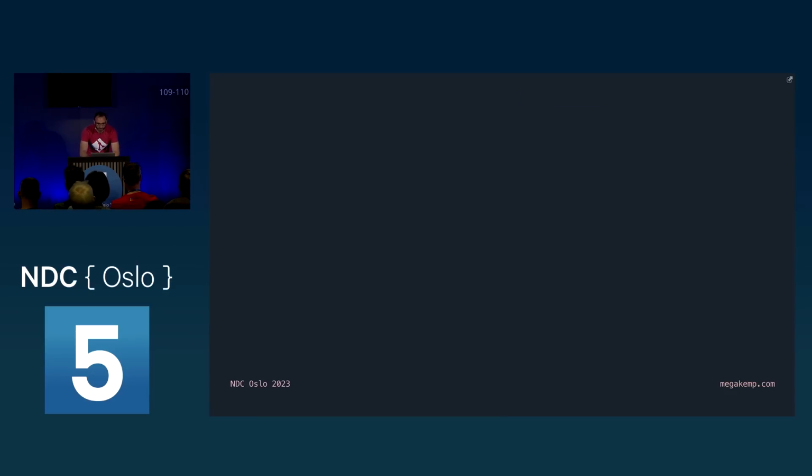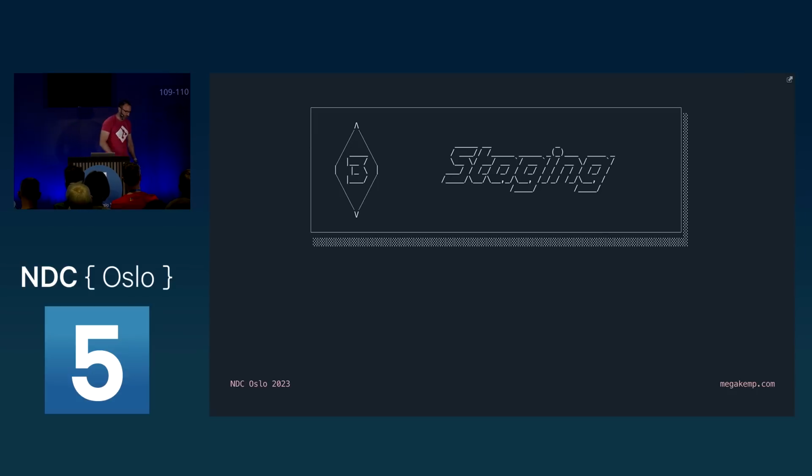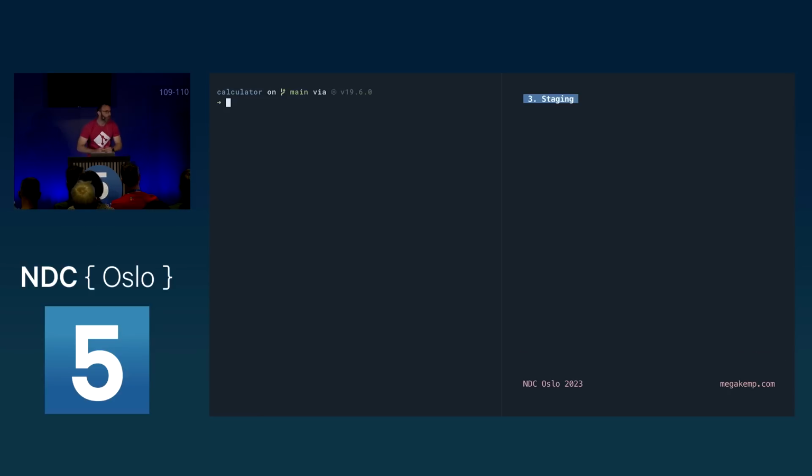Now let's move on to start changing files. Let's talk about staging. So when you work with Git, it's always a good idea to make your commits semantically consistent. What does that mean? It means that every commit should contain one logical change. So if, for example, you're making a refactoring, that should be one commit. If you are fixing a bug, that should be a separate commit, separate from the refactoring.